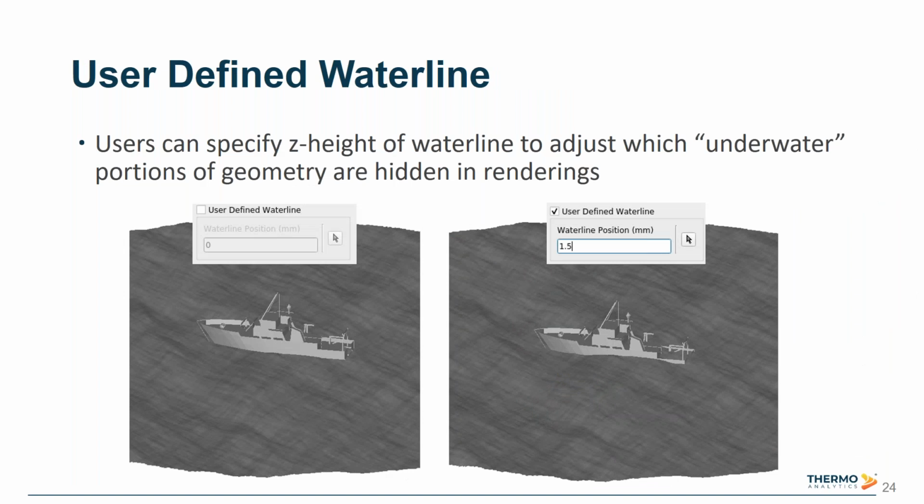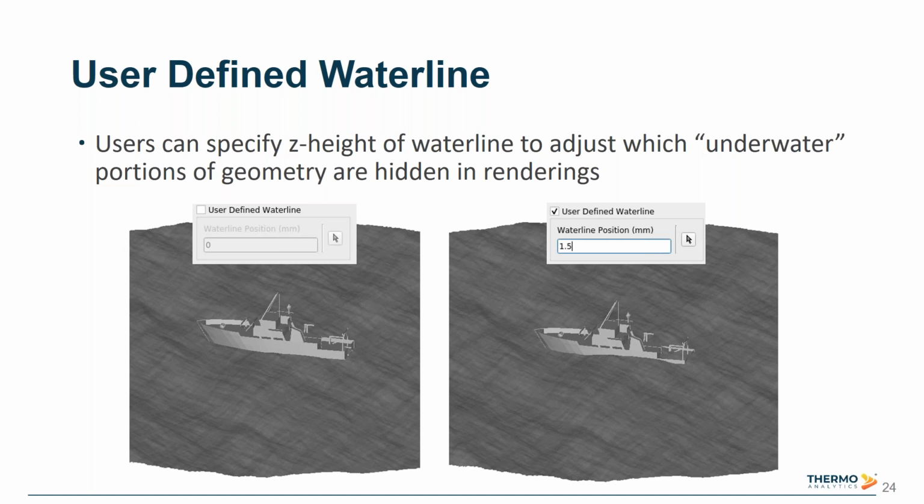So while separating the underwater parts created proper convection between the sea and the ship, the rendered water line will still have to be set. If the option is not selected, the water line will be set at the lowest Z height geometry point in the model, which may not be the most accurate of what you're looking for. Luckily, the mouse pointer on the right will allow you to select a point on the geometry to make defining this water line position much easier. So you can see the picture on the left, the water line may be lower than what you would desire, and you would want to move it up slightly higher, showing it on the right.